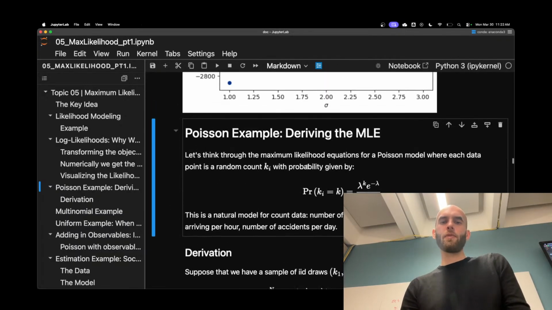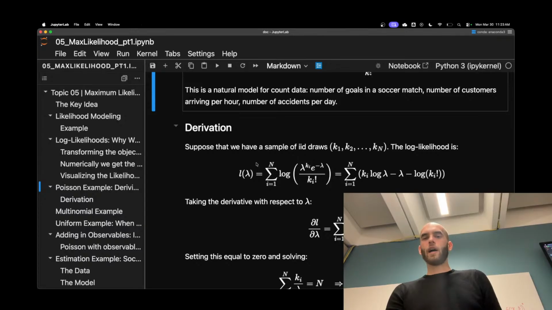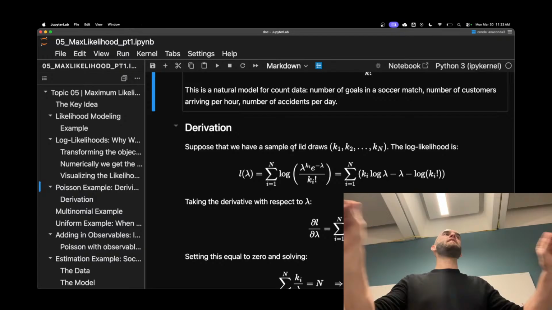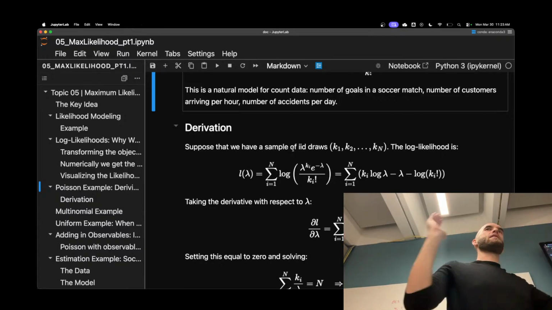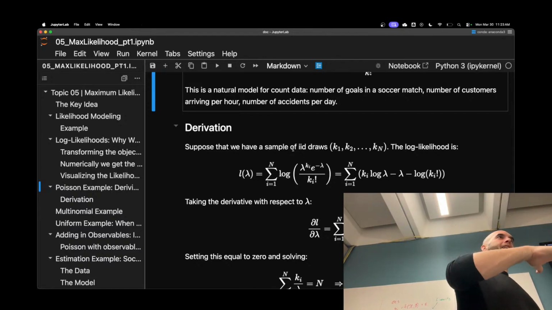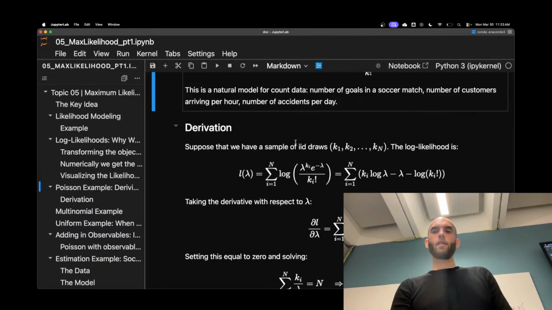So let's go through and set up the maximum likelihood for this thing. We're going to say we have a bunch of draws, n of them, which is our sample. They're all IID coming from the same underlying distribution. The reason IID matters is because that allows us to multiply the probabilities together. The independence of the IID gives us the ability to do the multiplication. The identically distributed part of IID tells us that the lambdas are all the same and the shapes are all the same. So these are all the same lambdas, but we have different observations. So let me just walk you through the log likelihood.